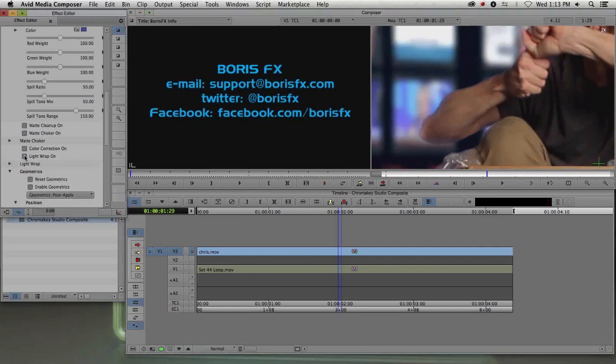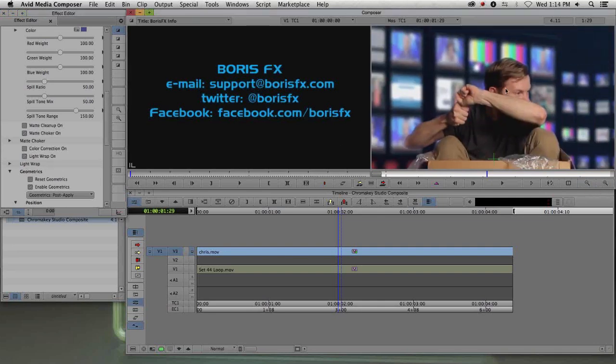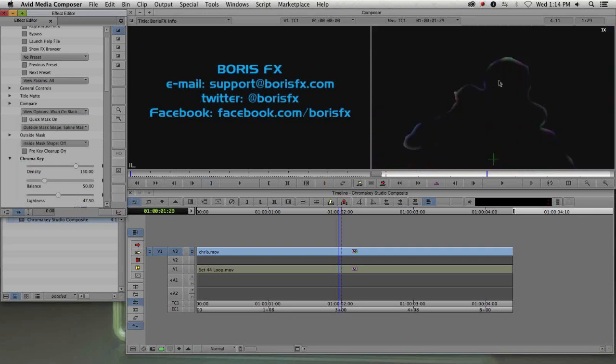There we go. Now, of course, the question is, most people think, well, is this light wrap actually taking this information here and actually using that in the light wrap? Well, take a look around his head, color bars, okay? Again, we're going to come right back up to the top. Let's come back to our final composite. Let's actually come right down here to wrap on black. And take a look. There are those color bars exactly the way that they were. And you can see how they break up right here. Of course, we got the light wrap from the actual monitors that were behind him.